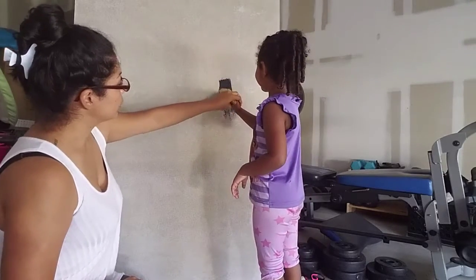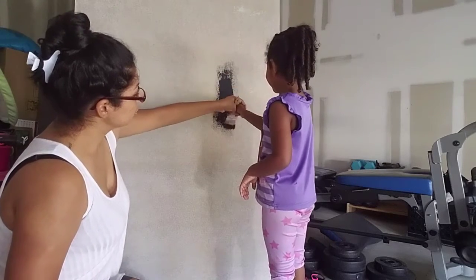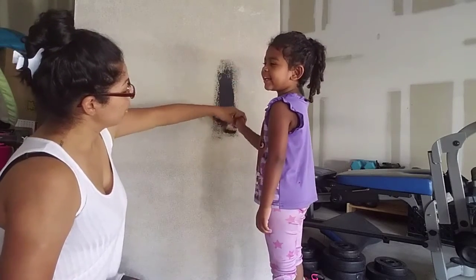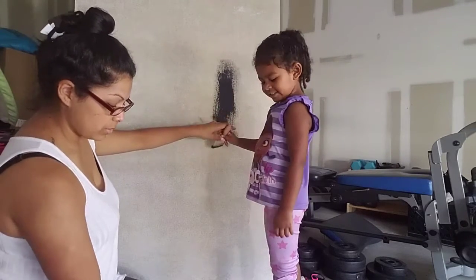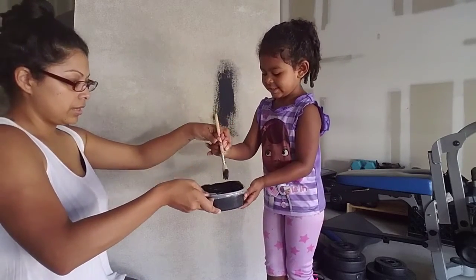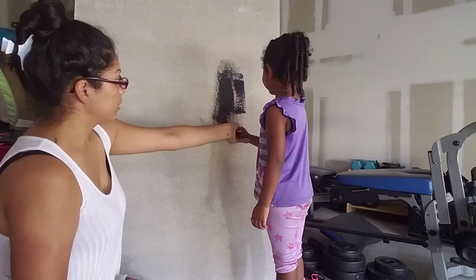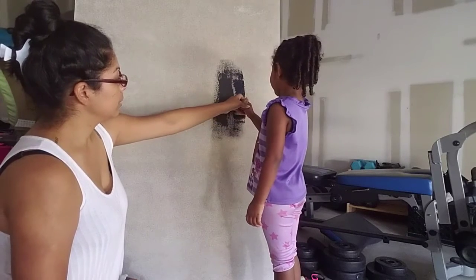You're going to go up and down, up and down, up and down — you see that? See how there's so much paint already right there? So it's like coloring. So right there we don't need any more paint. When you get more paint, just a little bit — like that, good job. Not in the same spot, we want a different spot. Put more paint right there and go up, look — up and down.